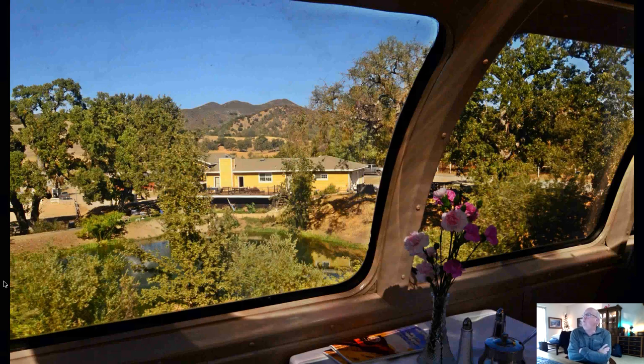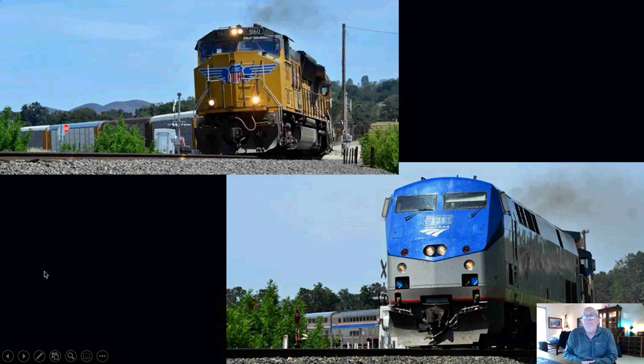Here's a typical view from the train — somewhere south of Paso Robles before you get to the grade. That's kind of typical countryside you're going through up there in the river valley, with mountains in the distance. The water you're seeing there is not the river — it's just someone's pond. But there are places along where you can see the river, which generally is a dry riverbed.